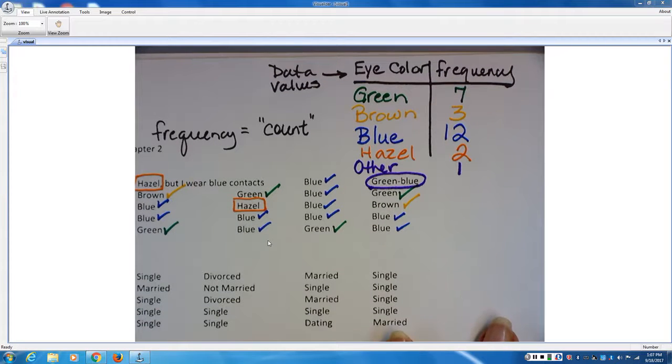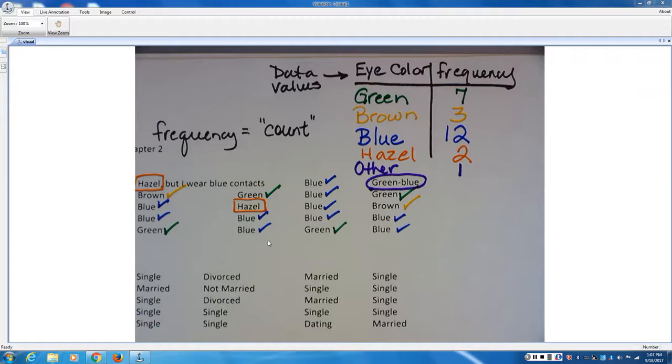Is it hard to make the frequency distribution? No. No, because what do you have to be able to do? Just count. You do have to make some statistical decisions about what to do about odd values, but you can still just count. Okay, keep that table handy, and I want you to go.